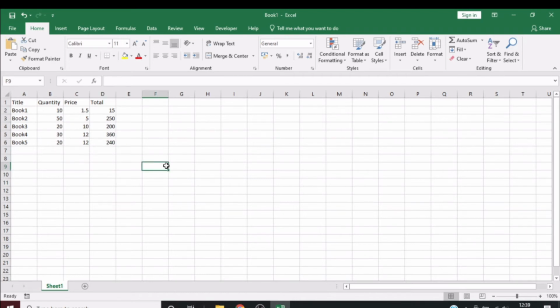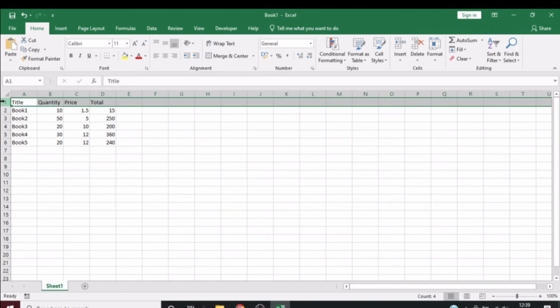Great. So this looks pretty basic just now, although we do have some fancy formulas in here. So what we're going to do is just jazz it up a little bit. In order to format stuff, what you need to do is tell Excel which cells you want to make a change to. So at this moment in time, I'd like to make a change to this full row here. So all I'm going to do is click on the row number 1, which highlights the full row itself. And with my home tab selected, I'm going to hover down the ribbon where you see the font groupings, and click on B for bold.